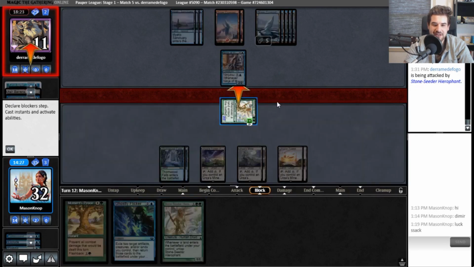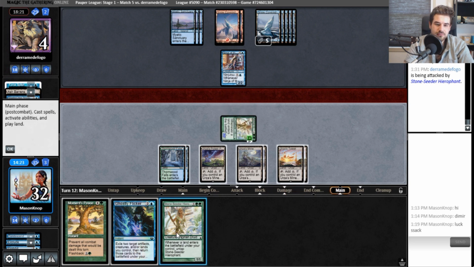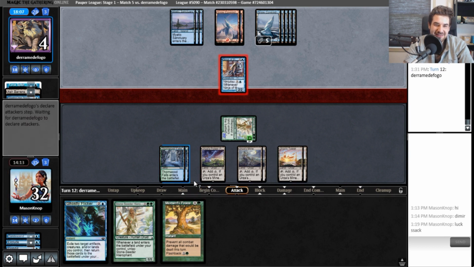And we can try to fish out a counterspell using this Stone Cedar. Oh wait, no, we can't. We need Moment's Peace. Okay, they don't have a way to answer this. They have to chump block with Ninja. You get in?